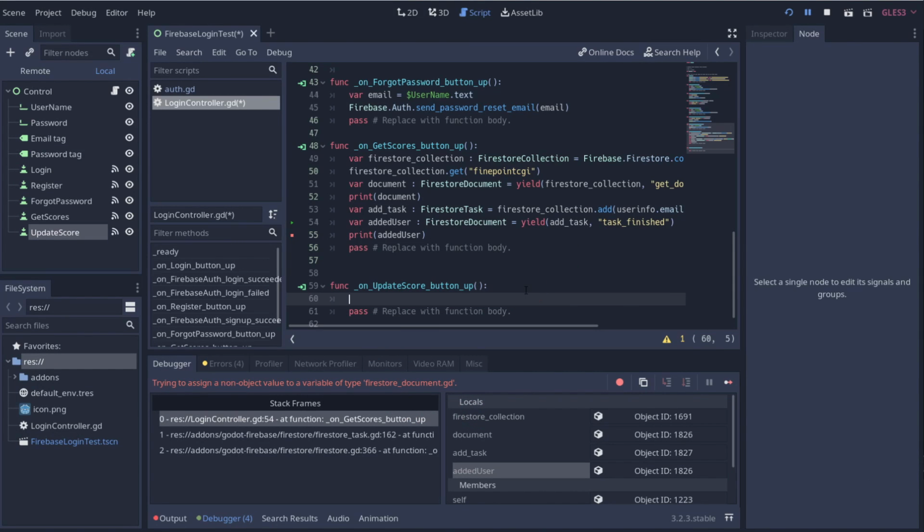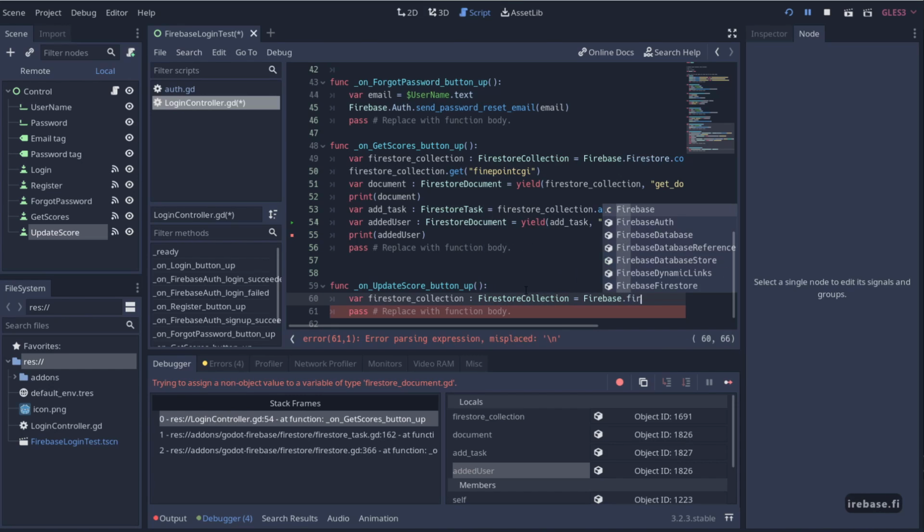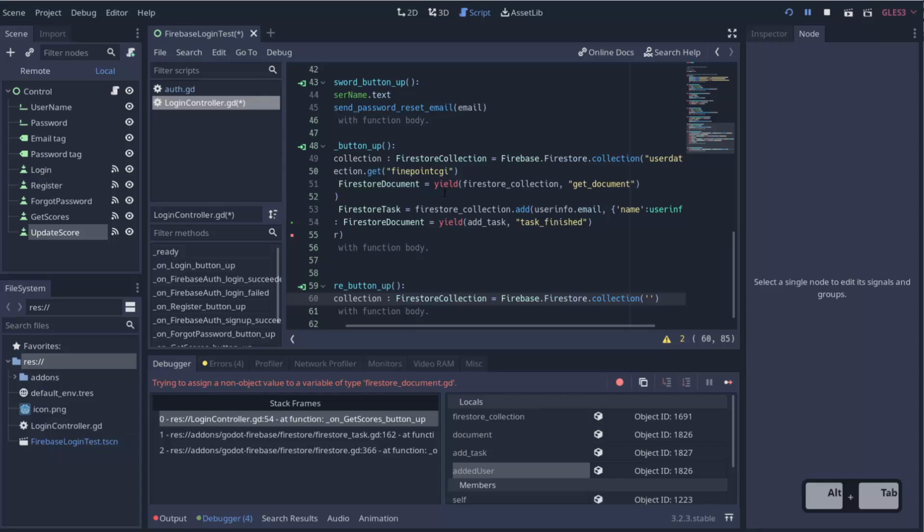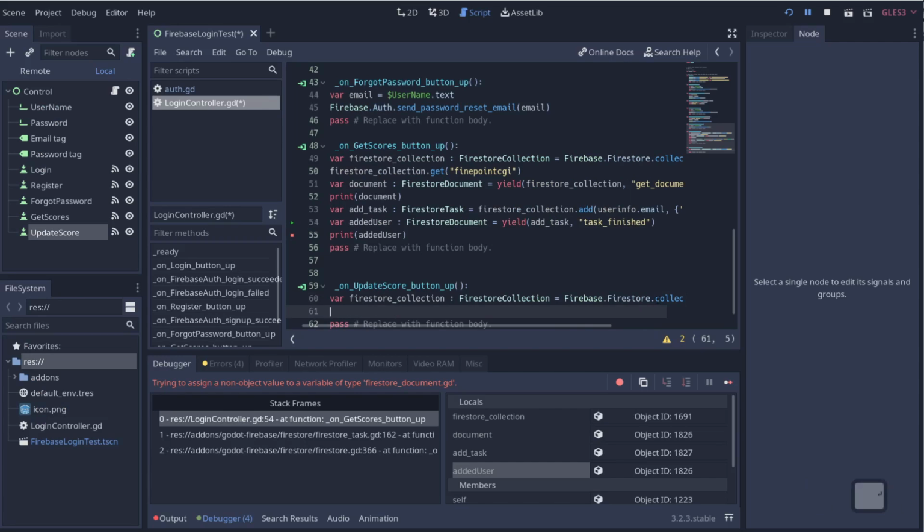And then what we're going to do is say var firestore_collection. We're going to cast that as a Firestore collection, and we're going to say that is equal to firebase.firestore.collection, and we're going to say user data. We're going to return here.